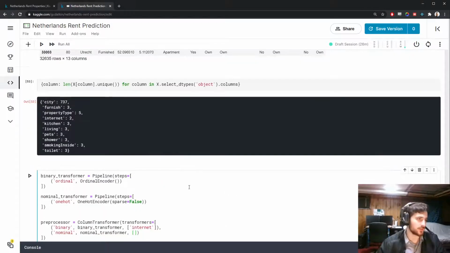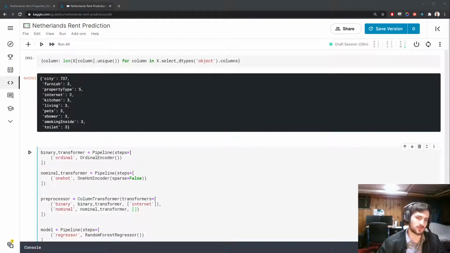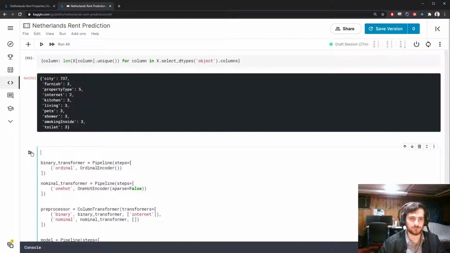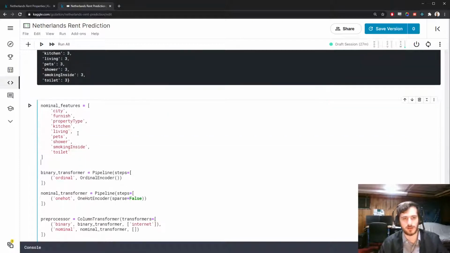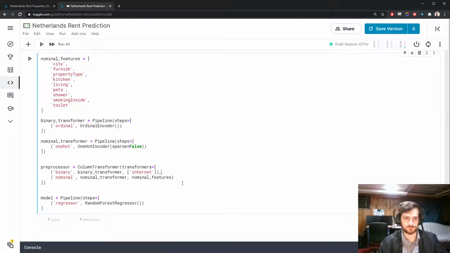Now, to get the nominal features, those are just all of the rest of the categoricals. I'm just going to paste them in here for time. So they're called nominal features. Let's just call this nominal features. Now we have a preprocessor. One thing I have to point out is that we should definitely specify remainder equals passthrough here. What that means is all the columns that were not touched by the preprocessor will still be attached to the data.